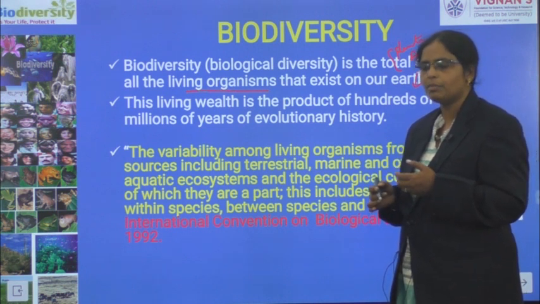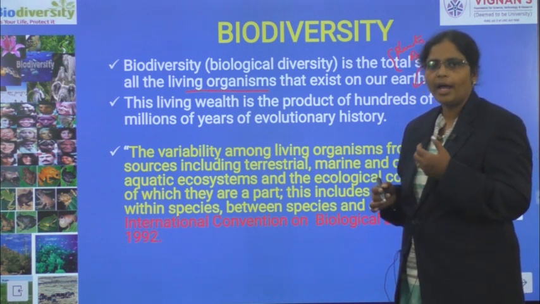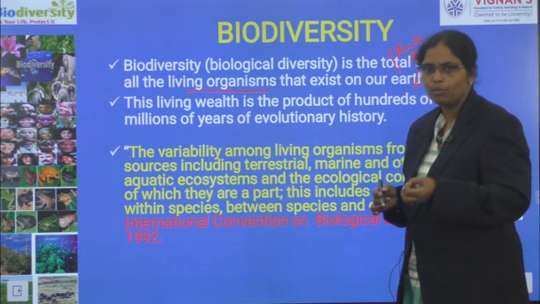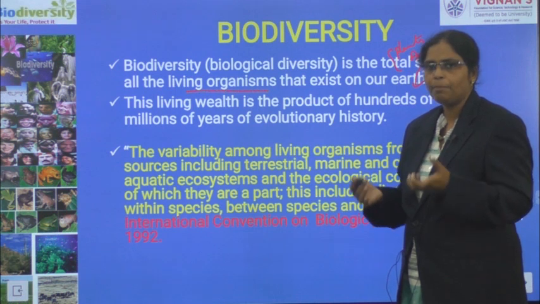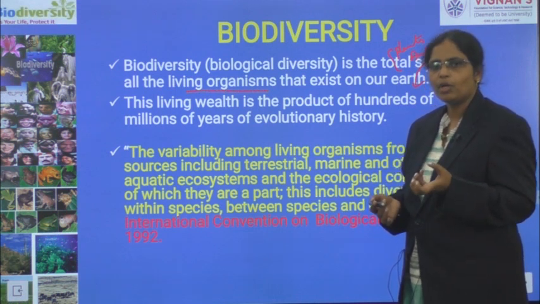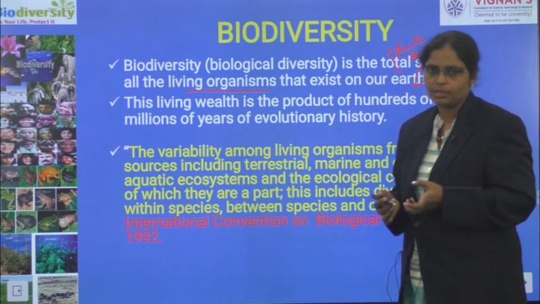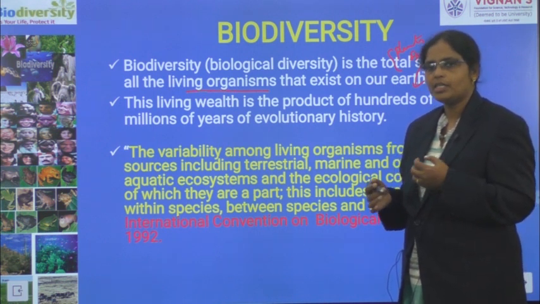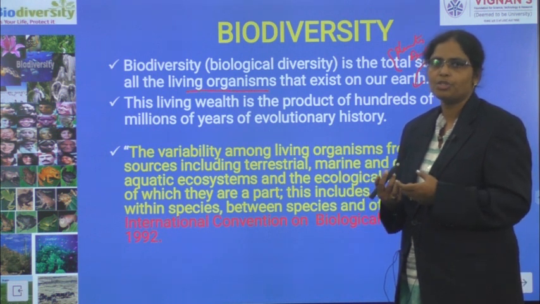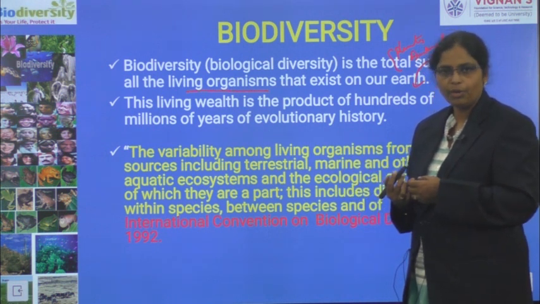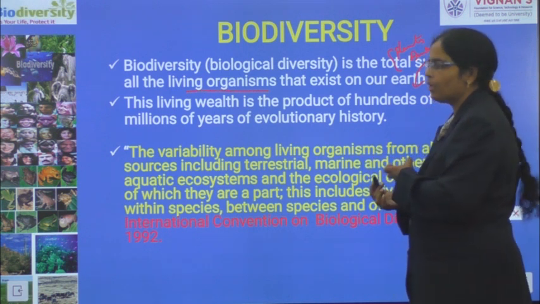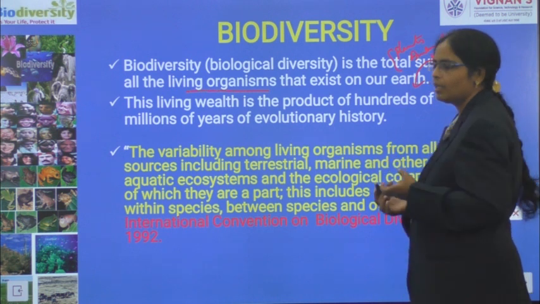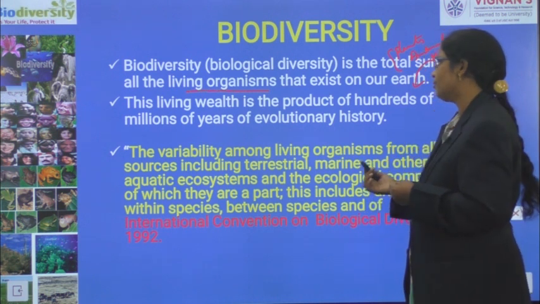Extreme conditions, nothing but the marine environment where there is high salt concentration, and the organisms present in the depths of the ocean where there is high pressure, and some organisms present in the hot springs, where there is high temperature. That means the microorganisms that survive in those extreme conditions also come under biodiversity. So all living organisms, plants, animals and microorganisms, all together we can call biodiversity.